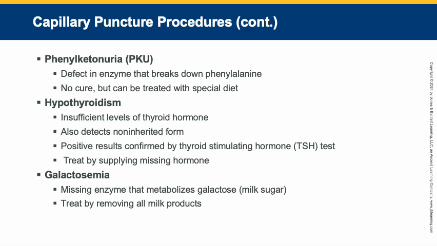Galactosemia is an inherited disorder characterized by lack of the enzyme needed to convert the milk sugar galactose into glucose needed by the body for energy. Within a week of birth, an infant with galactosemia will fail to thrive, and as a result of anorexia, diarrhea, and vomiting, unless galactose and lactose are removed from their diet. So you treat it by removing all milk products.